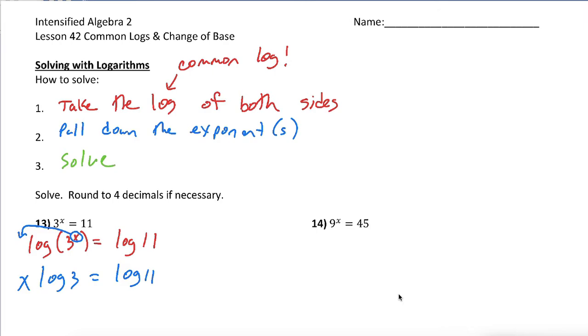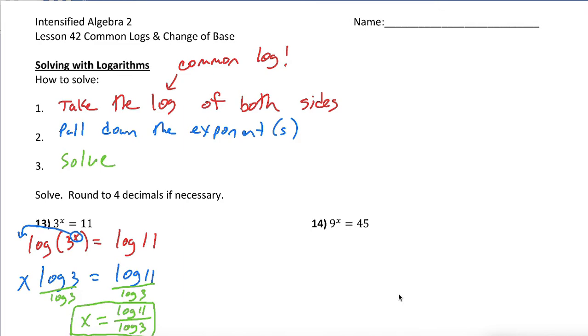It's one of the ones I mentioned a second ago. That's just multiplication. X times log of 3. If I want to make that be just plain old x, I will just divide both sides by log of 3. Remember that log of 3 is just some number between 0 and 1. I don't really care what it is. But I can divide by it, and I can write log of 11 divided by log of 3. Everything is simplified. That is my answer. So those are our 3 steps to our process. We'll try another one as an example.